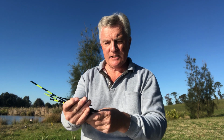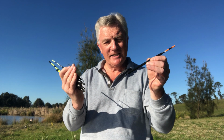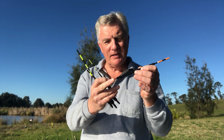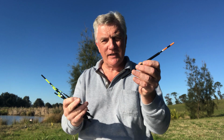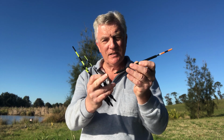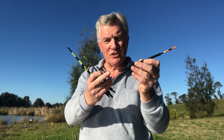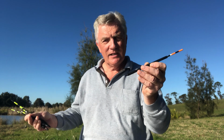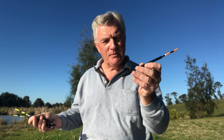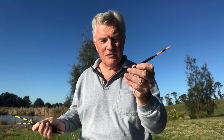And as I said, loaded wagglers do cast like darts, so they do go a bit further than the unloaded wagglers. But with unloaded wagglers, if you put the shot around here, which say this is 3.5 AA, you'd have effectively three AA's worth of shot at the bottom and some dropper shots to finish off. And dropper shots are just shots which are down the line to enable you to control the drop. Again, I've done videos on all of this, so feel free to have a look through the site on that.